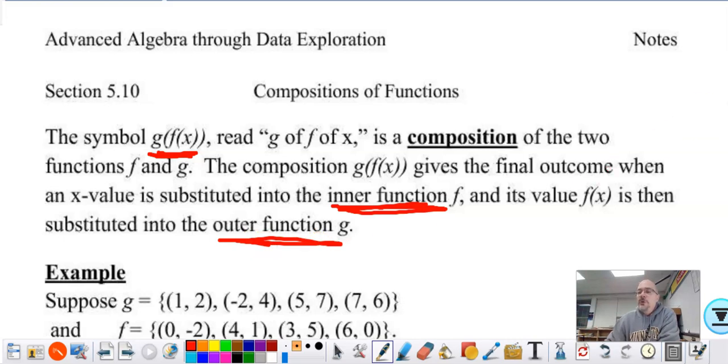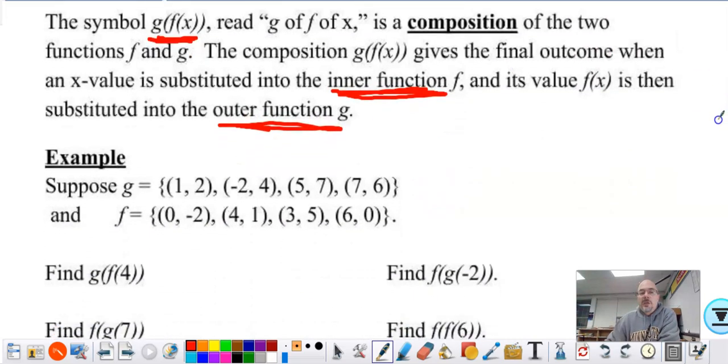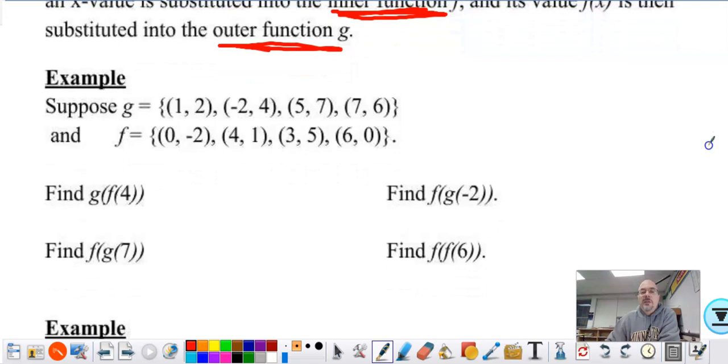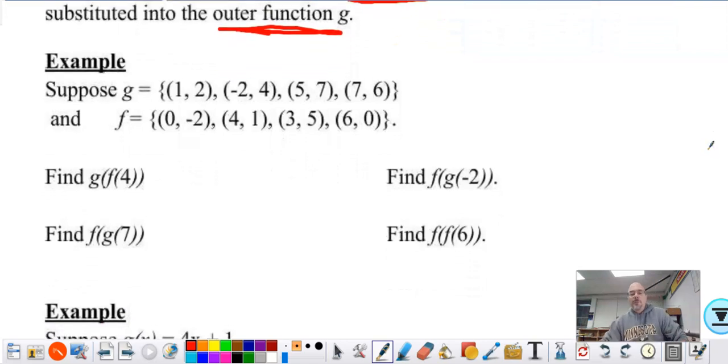All right, first we're going to look at two examples of this. If you've ever played any sort of board game and used some logic, you will find this really easy. You just have to follow the path, ladies and gentlemen. So we always start on the inside.